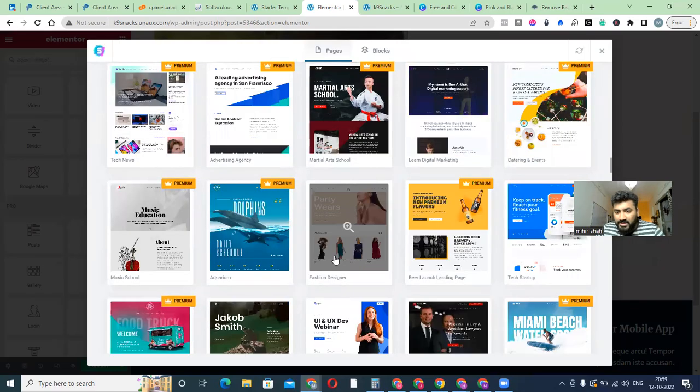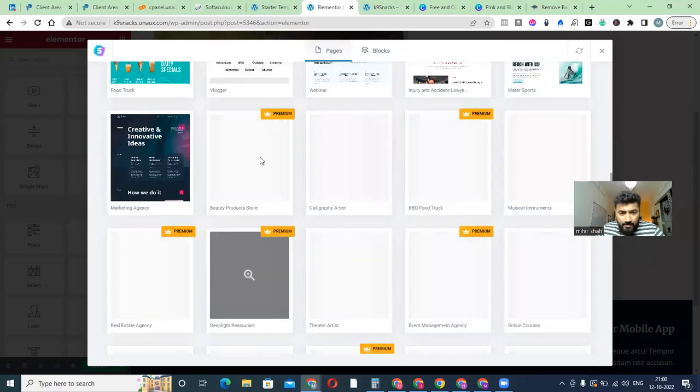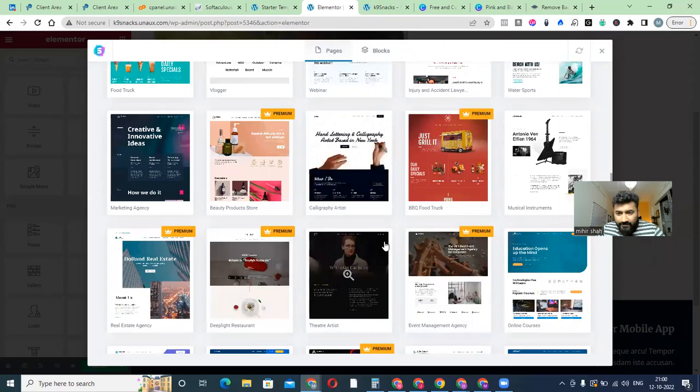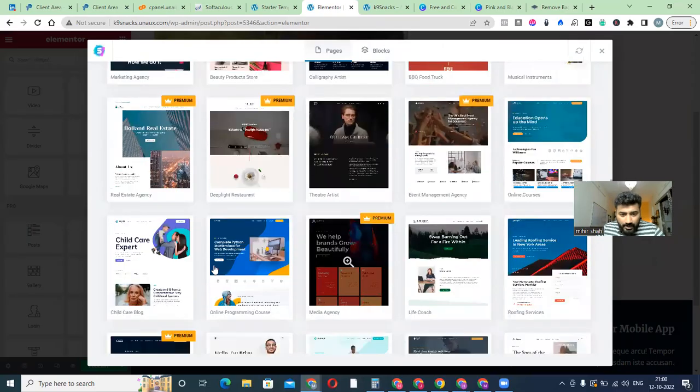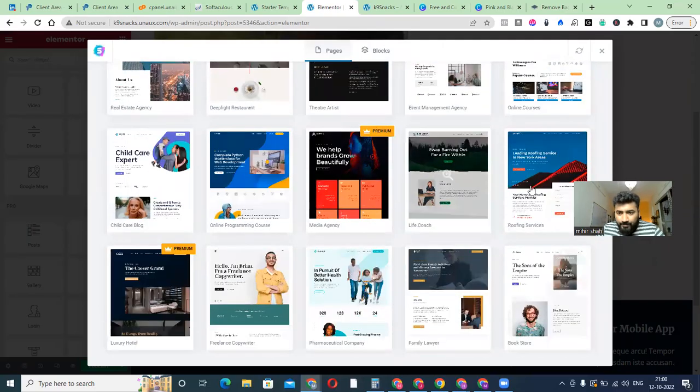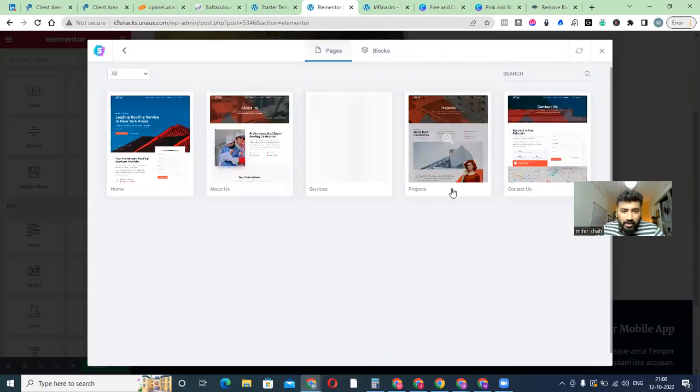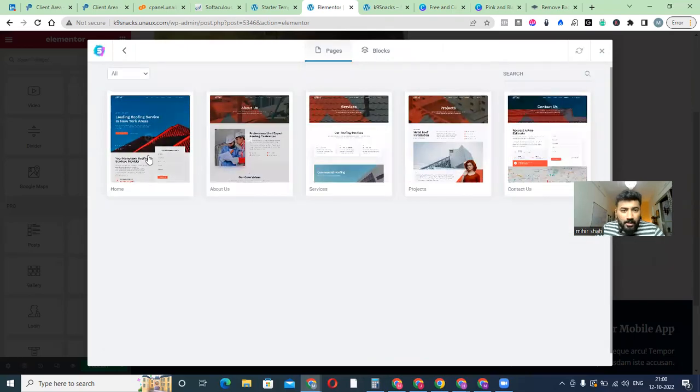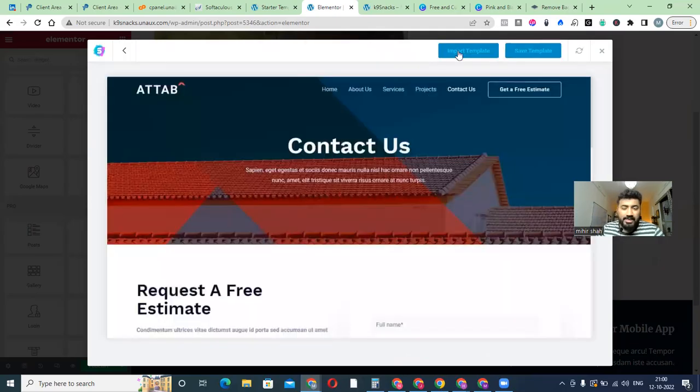The fact that you can select the way you want a particular thing to look is something that you can get from here, right? So this thing has a form but does not really have the premium version. So this is a form here. I can select this, import this template. Here I'm importing this entire template only for this particular page. So if you want to collect details from someone, which requires you to have this form in place, you can use this.